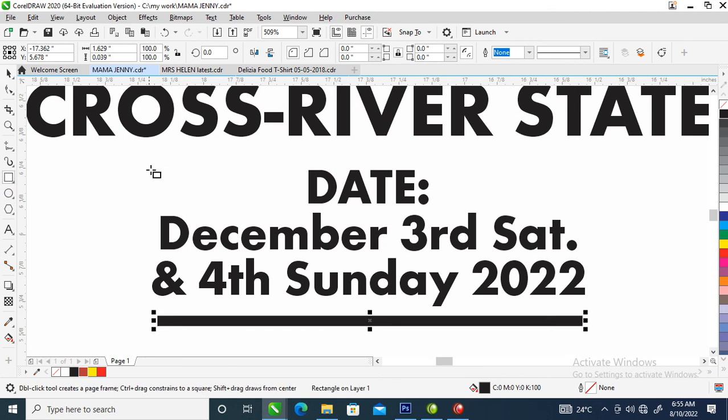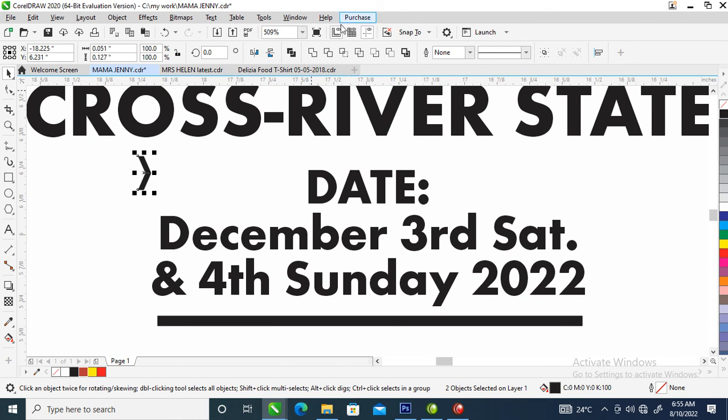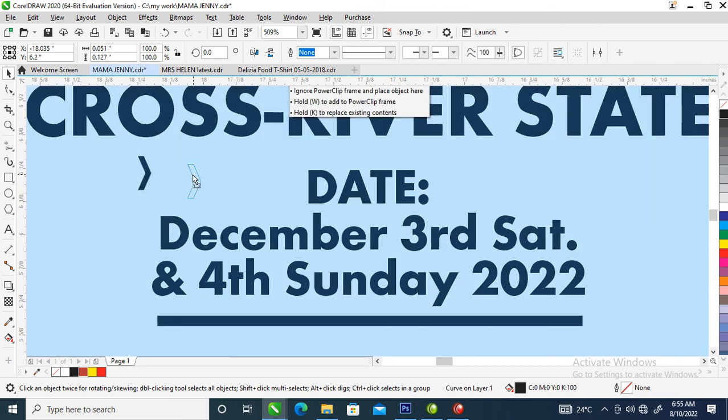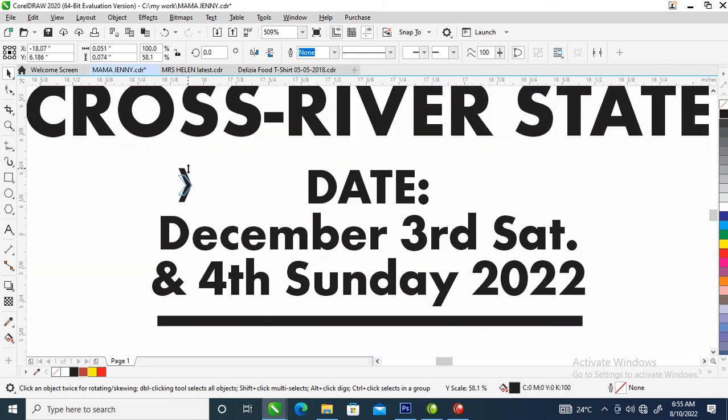So let's create an object right here, a very swaggy one. Then you make a copy of this to the downside, then you weld the bolts together, then you make it smaller, make a copy of that just like so.